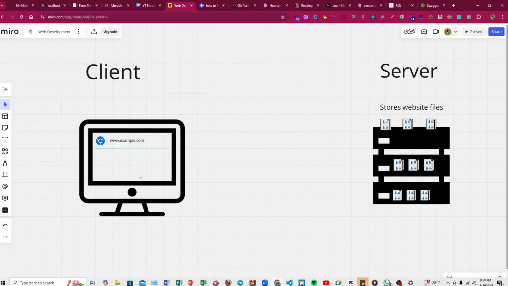The requested information or resource will be stored on another computer called a server. A server is a computer that stores website files.